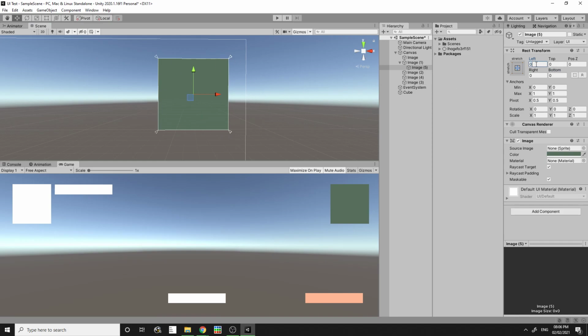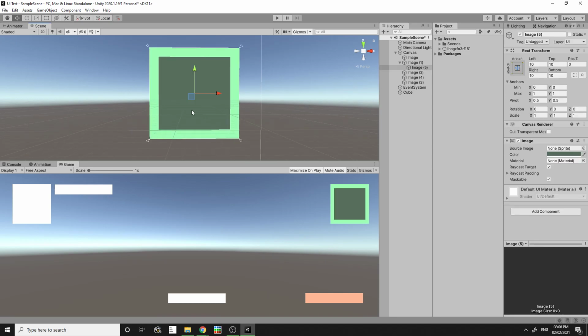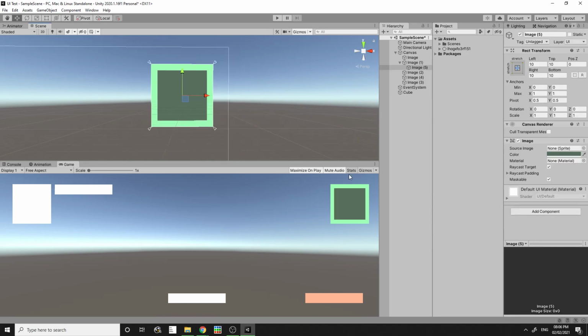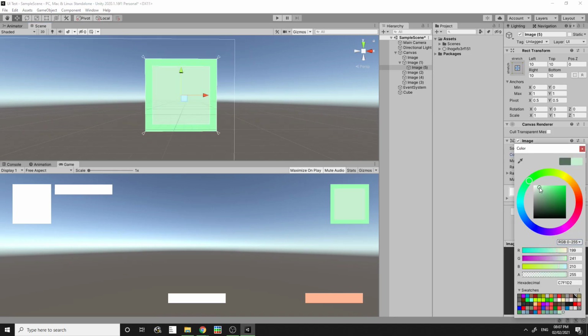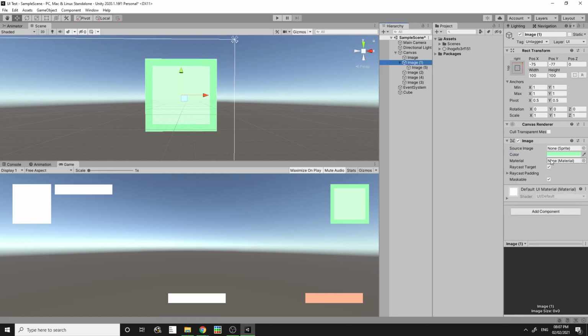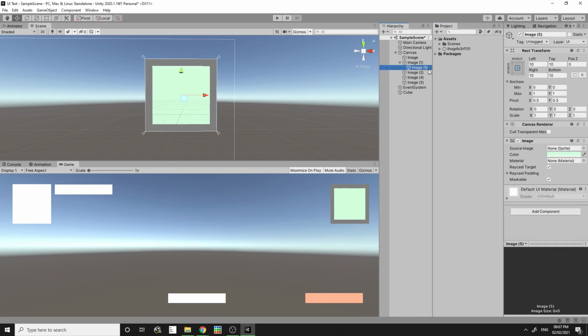So to change that, we're going to go ahead and make these have positive values to offset. If I put in 10 on the left, you'll see it's now an offset of 10, 10 on the right, 10 on the bottom, and 10 on the top. And now we've created this bordered image. Really, we want these to be the opposite way around in color, don't we? So I'm going to make this a lighter color, and then I'll make the border the darker color. There we go, something like this. It's a very thick border, so we can make that thinner by making our offset a smaller value: 5, 5, 5, 5.